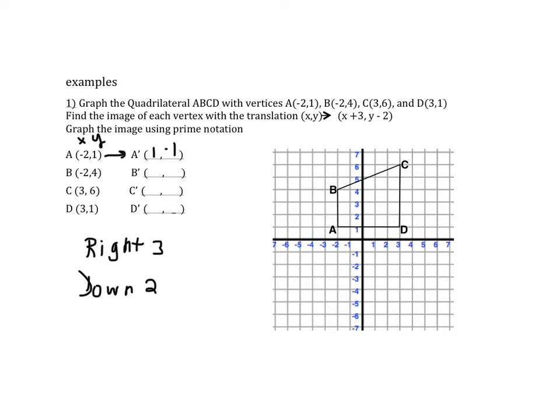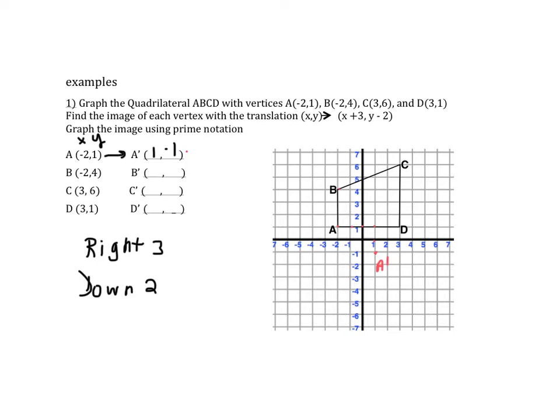So I'm going to change colors here on the graph. I start with point A, put my pencil point on point A, and I want to go to the right 3 because it says x plus 3. So right 1, 2, 3, and then down 2 because it says y minus 2. And that's where my new point, which will be A prime, will be located. Notice that its coordinates are (1, -1), and that's what we got right up here. So do that with all 3 of the remaining points.